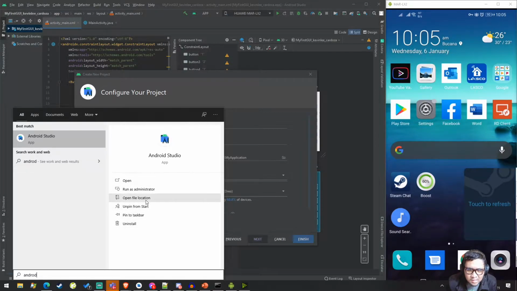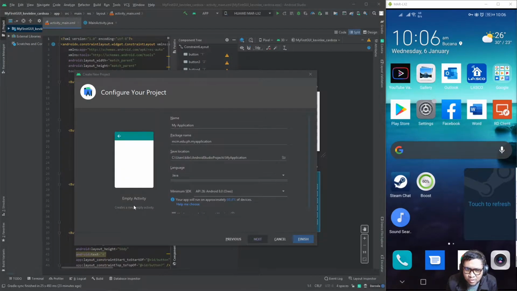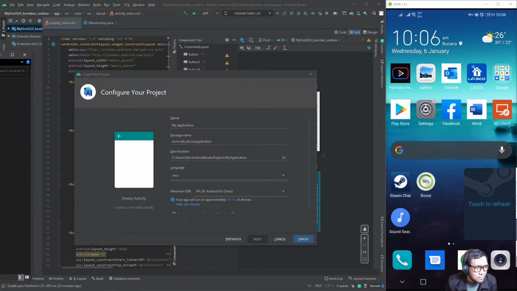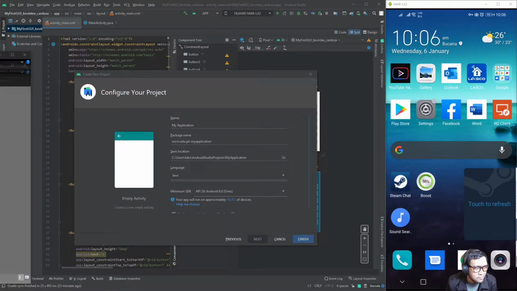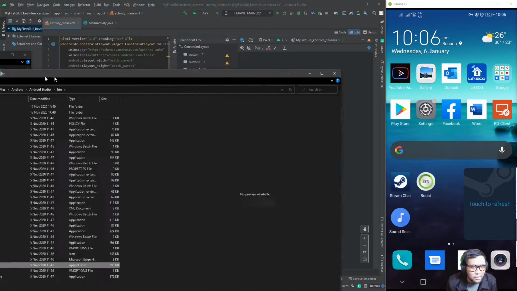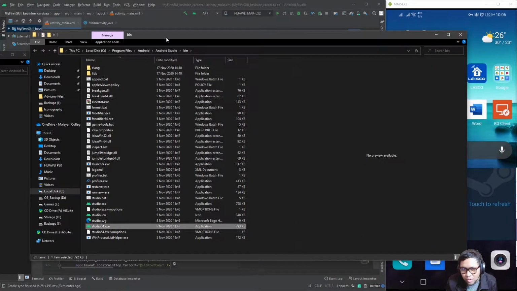For me, it is installed in a custom location, so it might not coincide with yours. Let me check. So this is the installation path of the Android Studio. It is on C, Program Files, Android, Android Studio, bin, then Studio64.exe.